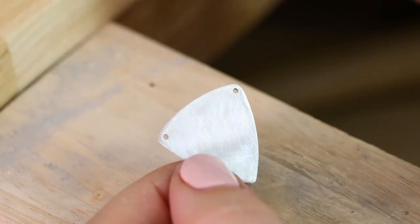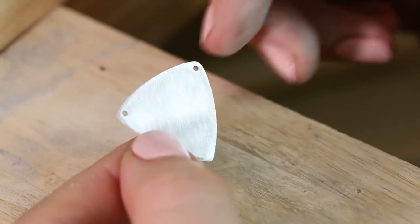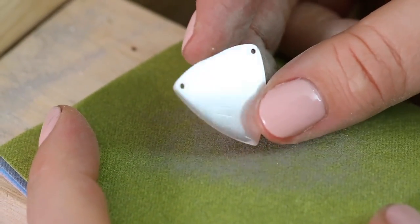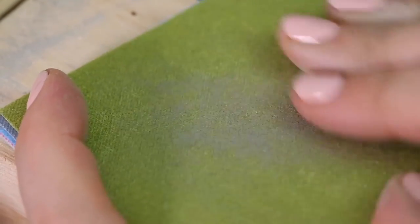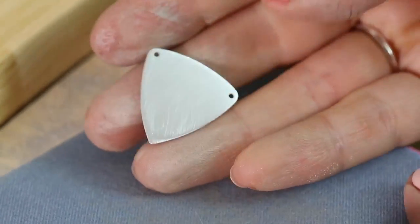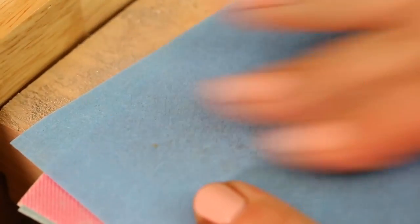I can see I've still got scratches but they're a lot finer now. At the first stage I had scratches from my file marks; now I've got scratches from the sandpaper. What we're doing is at each stage trying to get less and less scratches until we get down to the mirror finish. Now I'm going to move on to my polishing papers, starting with the green. Rub really hard and really fast — your piece starts to get quite warm, which tells you you're working hard on it. You can start to see it getting a little more shiny. It's quite a rewarding process — hand polishing — because you start with something so matte and dull and end up with something so shiny. At this stage I'm not too worried about figure-of-eights because it's much finer and it's not going to take away a lot of metal. If I put my finger there I can see my mirror finish coming on already.